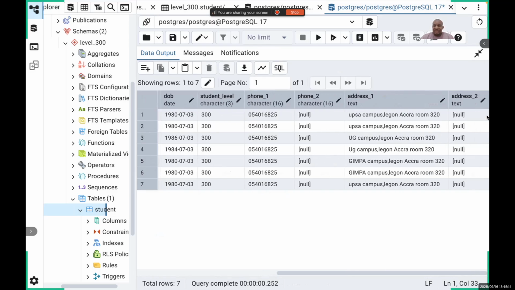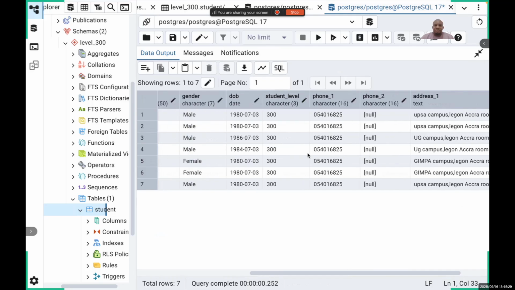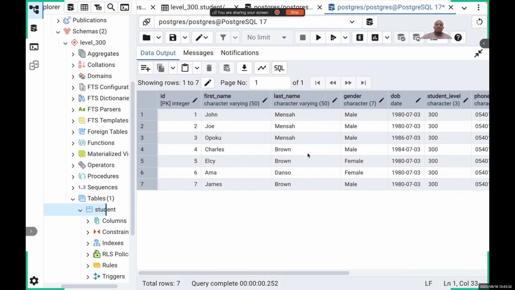So you can see that. And our address line 2, we didn't provide values. Yeah, we didn't provide. But later on, we'll learn how to update. So we could use the update command to update the missing values that we didn't provide at the beginning. Yeah. So now this is our database, and yeah, we can do some further manipulation. So let's say we want to write a query to generate a list of all male students in our database. Okay, so let's see how we are going to do that.